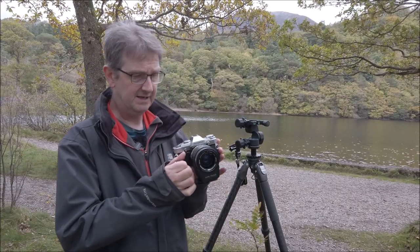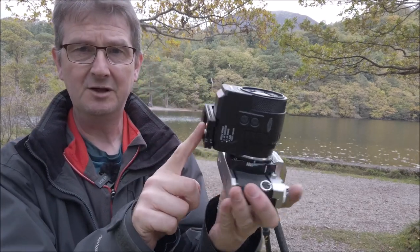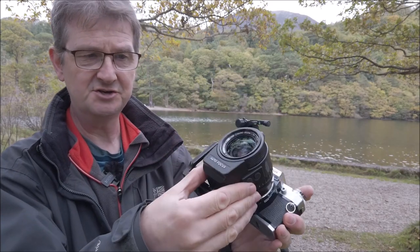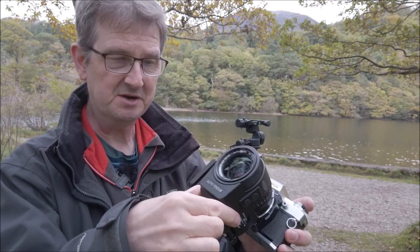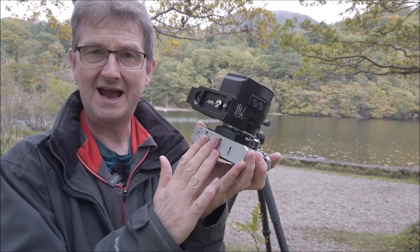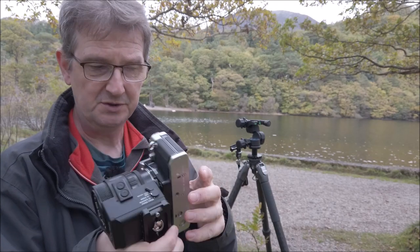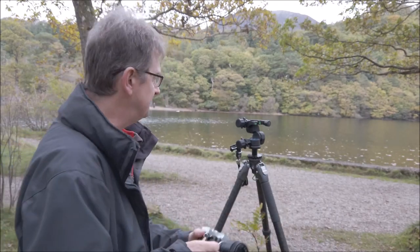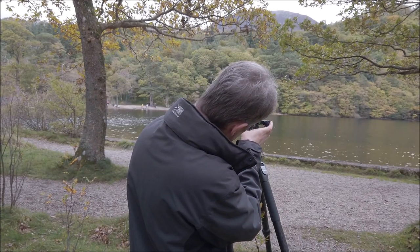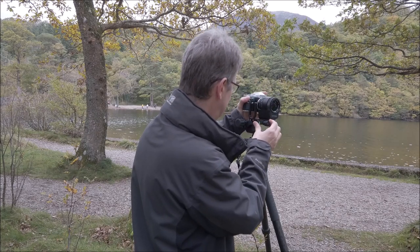Okay, so to mount the camera, I have got an L bracket on it. As you can see here, I've got the L bracket actually on the lens. It's got a large, bulky battery compartment, and presumably some of the electronics are in there as well. To mount it on the camera, I could mount it, but then it would foul the film door. So I elected to mount it on the lens. We'll just slot that on like you do. Oh no, other way. There we go.